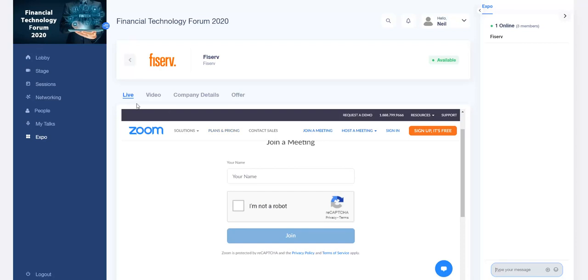If you see here, we have a Live tab. The Live tab is interesting because there could be two things that occur here. You could have a canned demo that's loaded up of a product, for example, or alternatively, you can integrate a Zoom feed from your company.